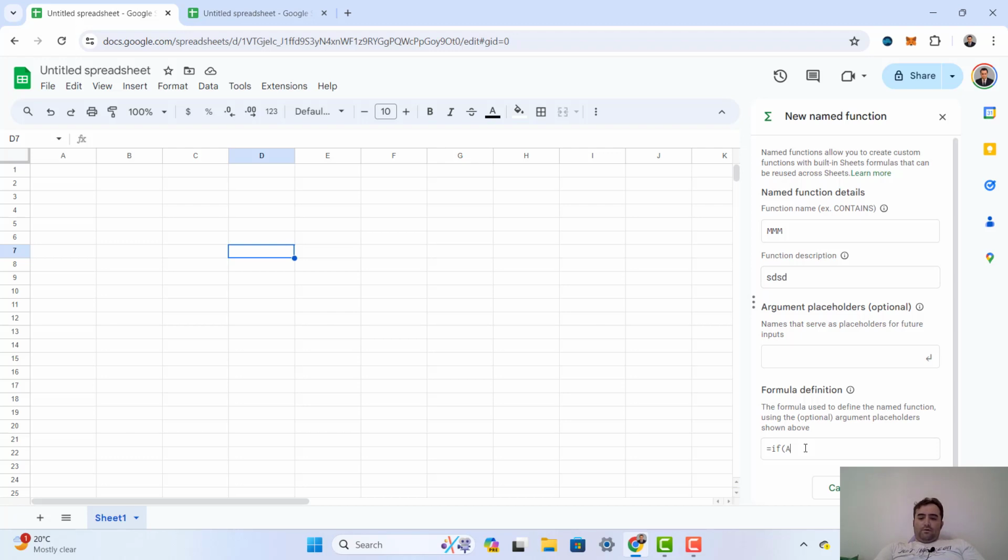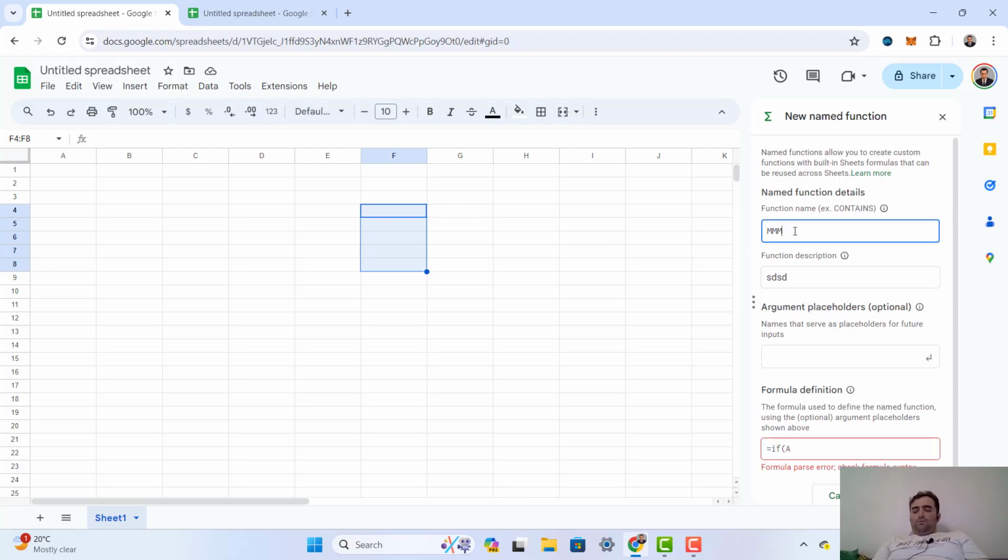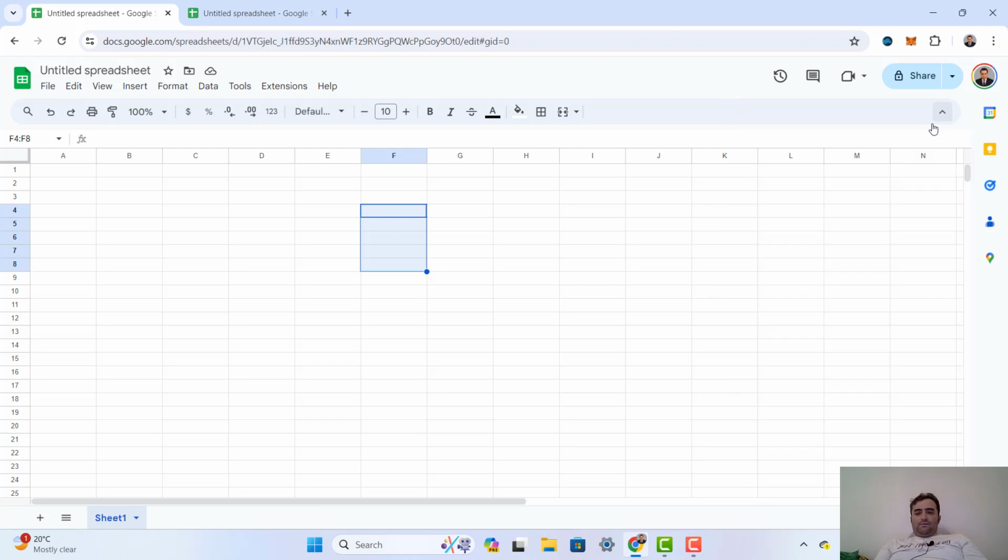You can write the entire formula and then copy it, and then you can use this function, not using the entire formula for every cell, which comes in handy when your formula is so long and the Google Sheet will be heavy. But by this function you can do that in a more efficient way.